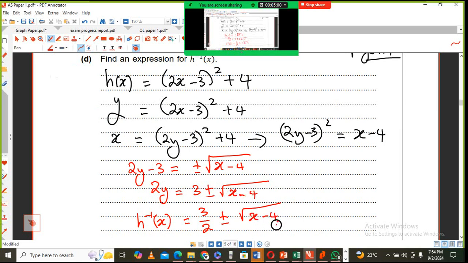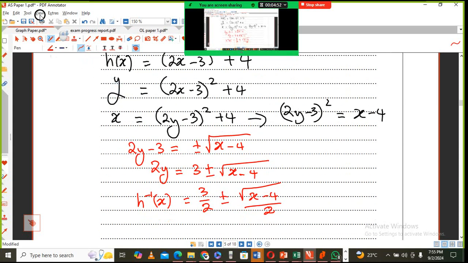So x minus 4, everything over 2. Right, so I'm left with this scenario here, the plus and minus. So it's like we have to choose which value is that. So if you look at page 114 in your textbook, they are saying something like, I'm not sure whether it's the same, but I think it's an example.